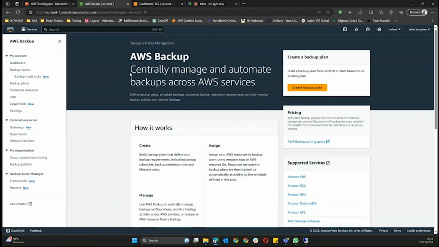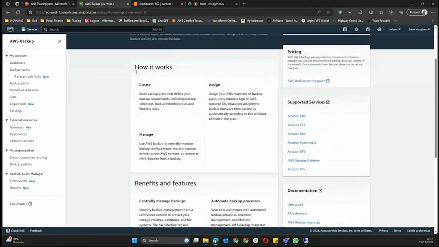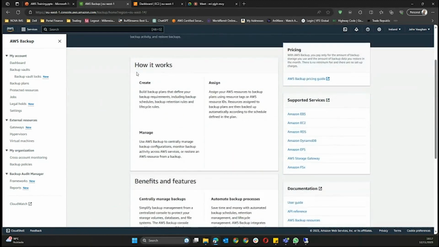But just as for an infrastructure or for an organization, you also need to be able to create backup plans for your data, just so you have them when things do go wrong. You can always recover from those backups, and AWS Backup allows you to do that. It allows you to build backup plans that define your backup requirements, including schedules, retentions, and lifecycle rules.